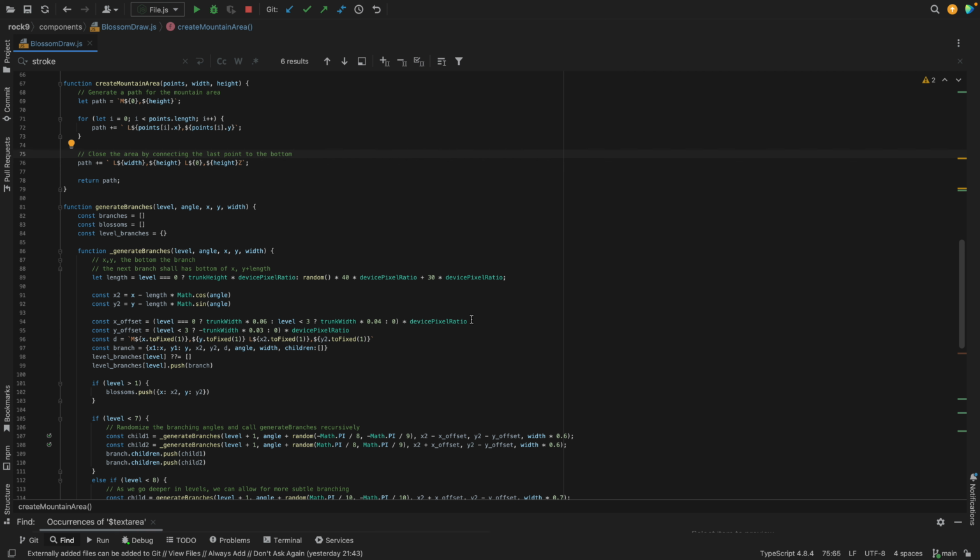For example, in this case, it's JavaScript canvas code to draw a blossom tree. If you run it, we might get something like this. If something is off, then we can tweak the code and rerun it and repeat. Most of our time is spent working blindly with no immediate connection between the code and outcome.